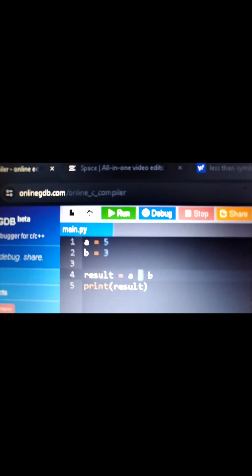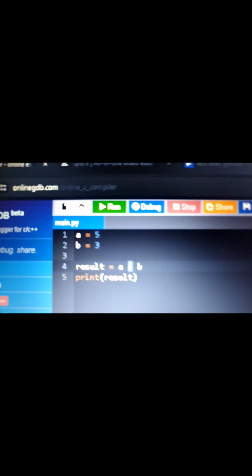In the OR operation, if any bit in either number is 1, the result for that bit will be 1. If both bits are 0, then the result will be 0.